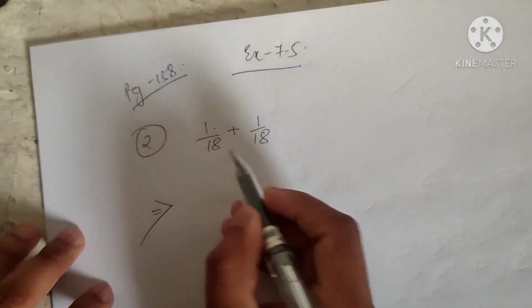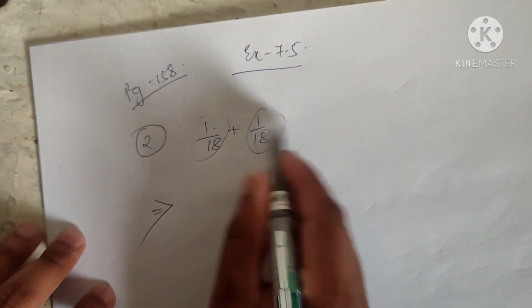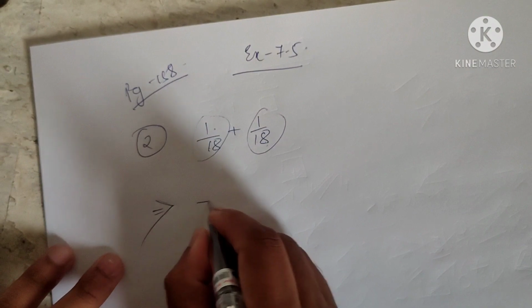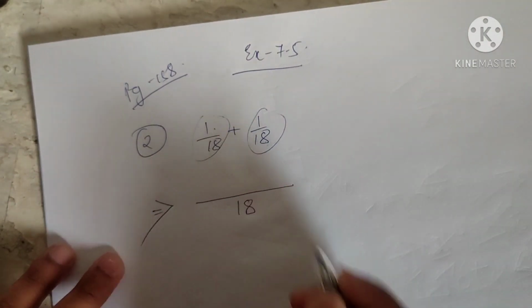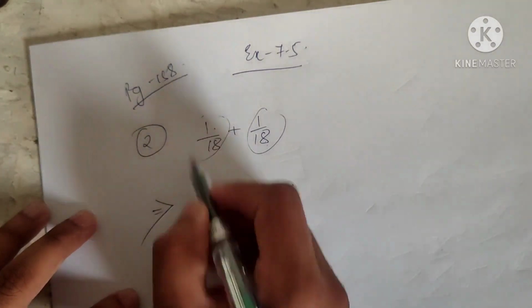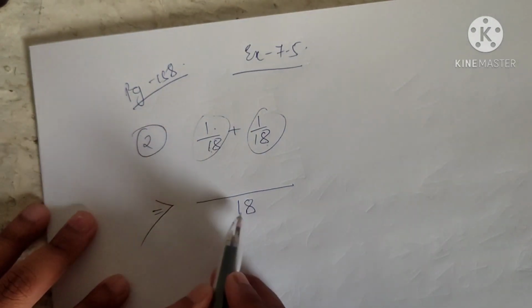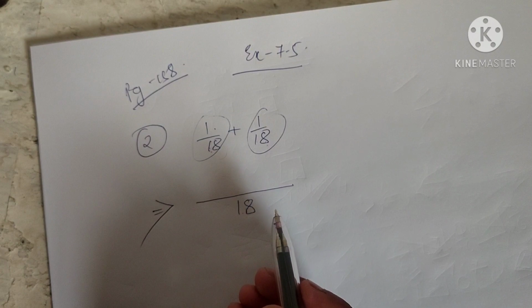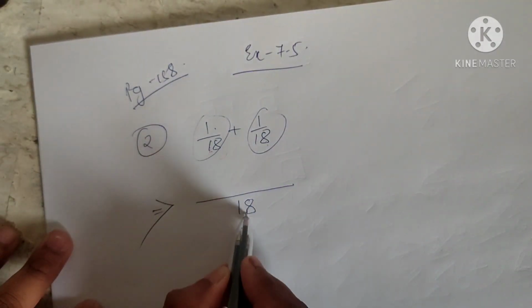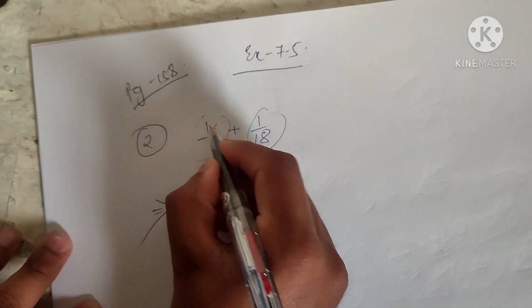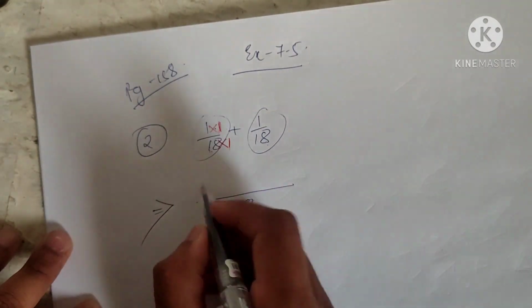So what you can see is that both the fractions have the same denominator, isn't it? 18. So you can take 18 as your LCM. Okay, 18 is your LCM. Now after taking 18 as your LCM, compare each fraction with the denominator. So you have to multiply and see in which number it is divisible. Okay, so you know that 18 1s are 18, isn't it? So you write 18 1s are 18, and this 1 will go up. Now it becomes 1 1 is 1.